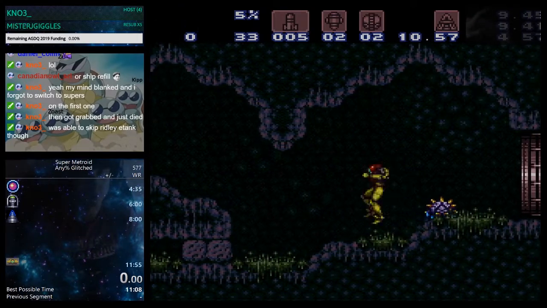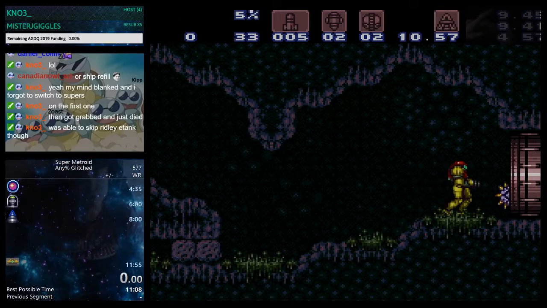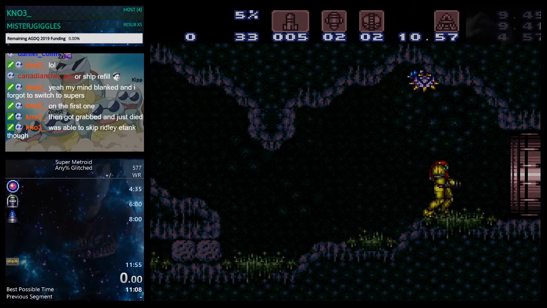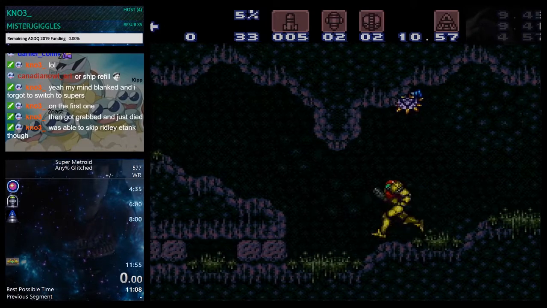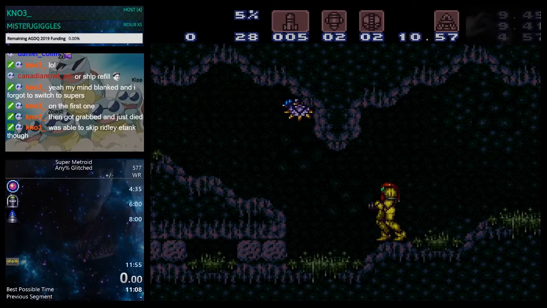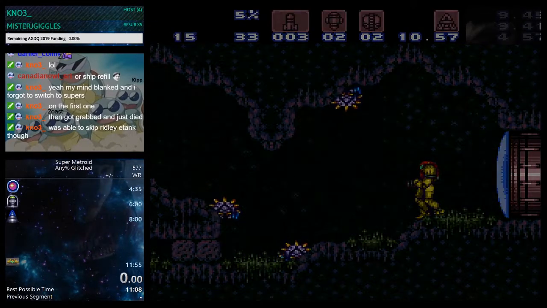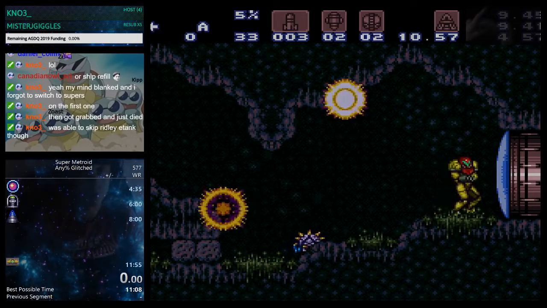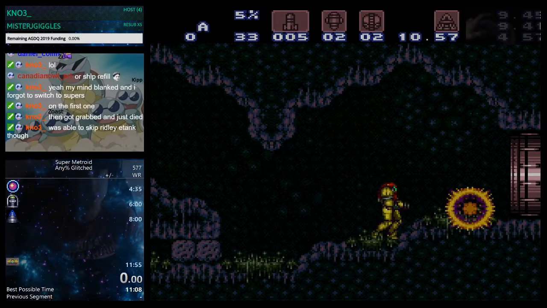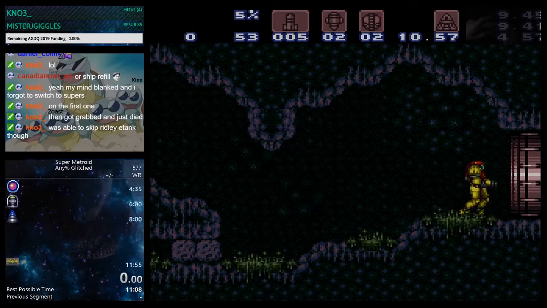How much do these guys do? Okay, these do 5 damage. So if you only have 33 health, you don't want to do the Geemer Boost through the door and get stuck, because then you're going to be in crisis mode, okay? So be aware of that. In this situation, I wouldn't want to do that. So I'd need to kill that guy and then reset the room.